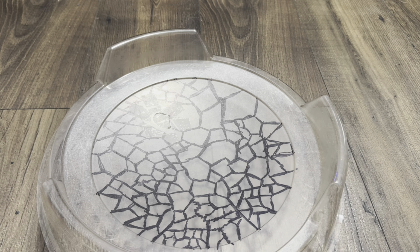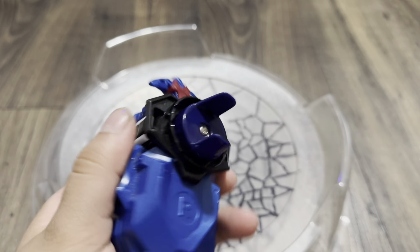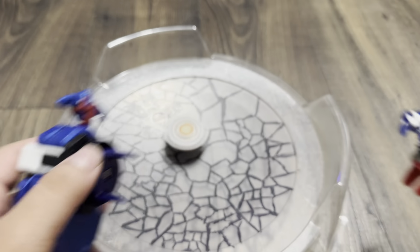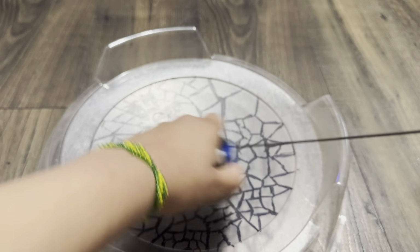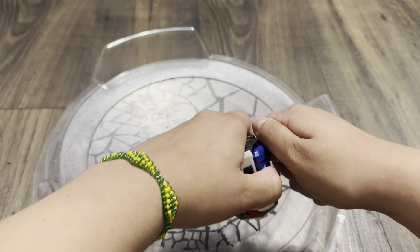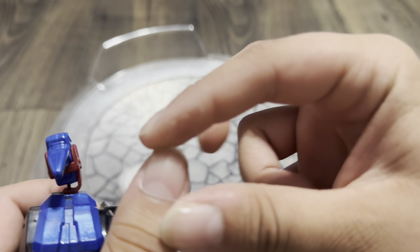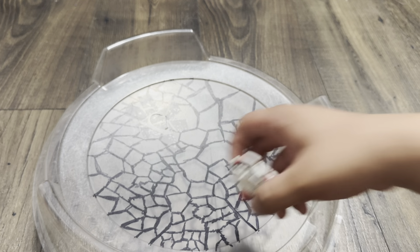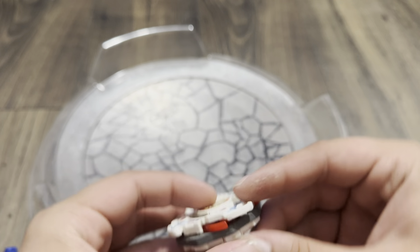I got mine super worn, it's not super aggressive, so 3, 2, 1, go shoot. By the way, I did make custom launchers, akin to my Metal Fight customs, so we have a red and a blue one. However, if I'm able to flower pattern it, it can do some stuff. I will say, I was battling some Plastic Gen bays. If you guys don't think they're that bad, it did crack my nail down here. So, this one is more defensive. If you had a fresh one, it'd be more aggressive. But that was the first one I ordered.